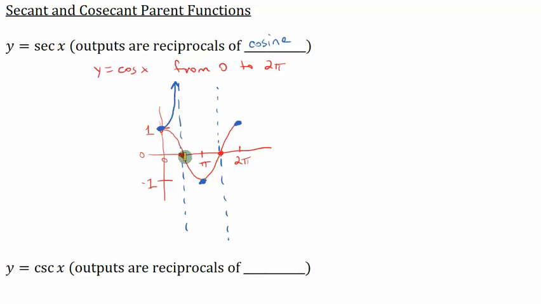And the same is true down here. If I start at this valley of the graph at -1 and move this way on my cosine function, my y values, the numbers, are getting smaller, right? They're getting closer to 0, but they're negative numbers. When I take the reciprocal of a very small negative number, I get a really big negative number. So my graph of secant does this as well. And you can imagine the behavior is consistent throughout.